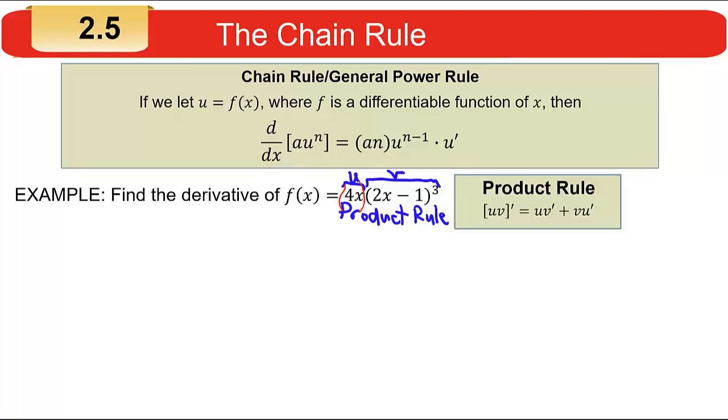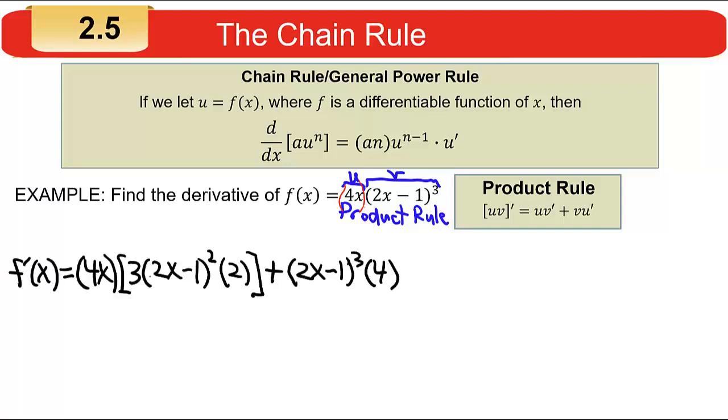So you've got to remember what the product rule says. It says if you want to take the derivative of a product, you take the first factor times the derivative of the second plus the second factor times the derivative of the first. So writing that down, you would have the first factor, that's 4x, times the derivative of the second factor. The second factor is a function of x to the power of 3, so you've got to use the chain rule. So you take the 3 down front, then you'd write the base down, you'd drop the exponent from a 3 to a 2, and then you'd come back and multiply by the derivative of the base, which is where the 2 comes from.